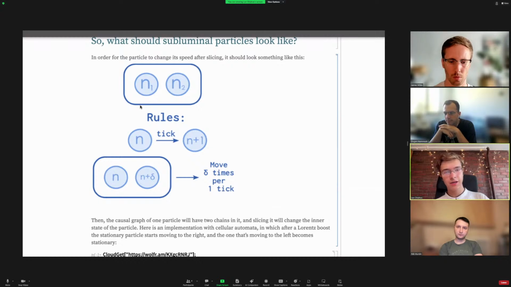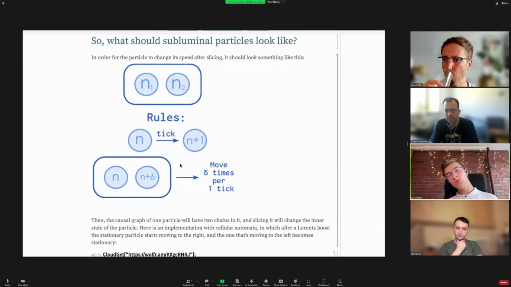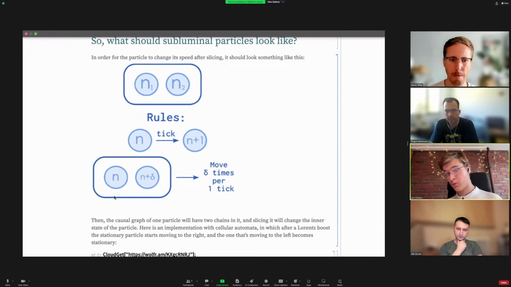So if you have a rule that moves the particle, it cannot always apply, because then the particle is always going to move the same way. So you have to have some rule for it to just stand, and for example, do something, and then if the particle is in its own reference frame, it is just going to stand still and tick, as we call this rule here. And then if it's moving, then it is going to move.